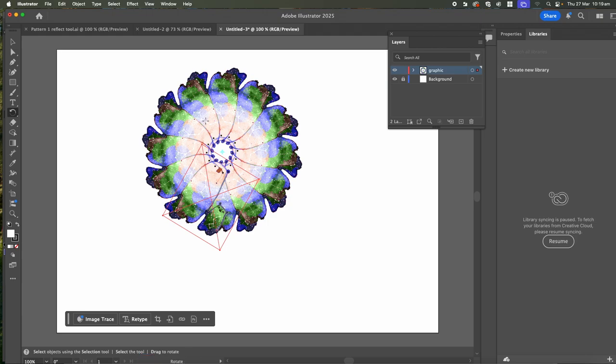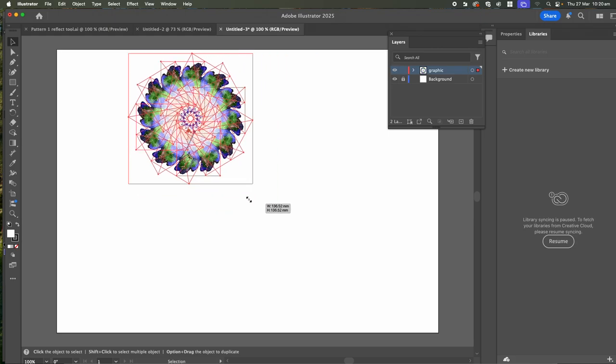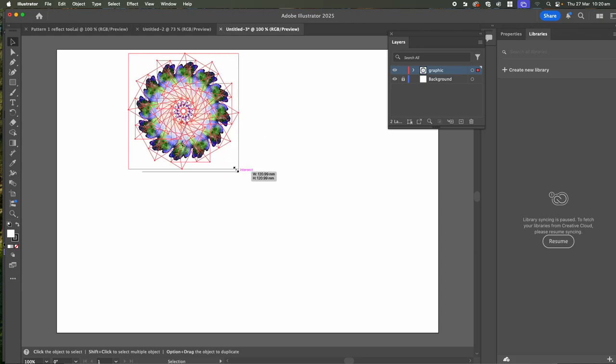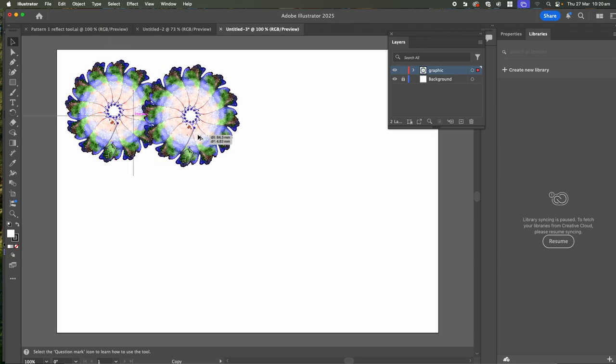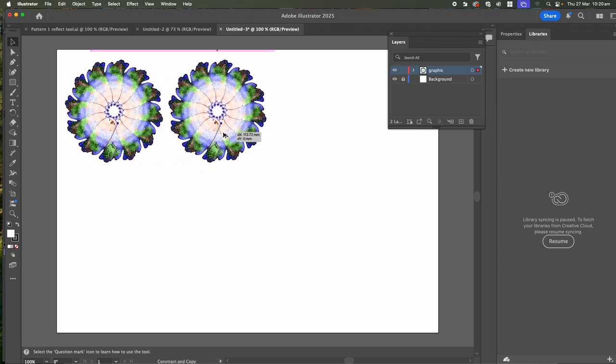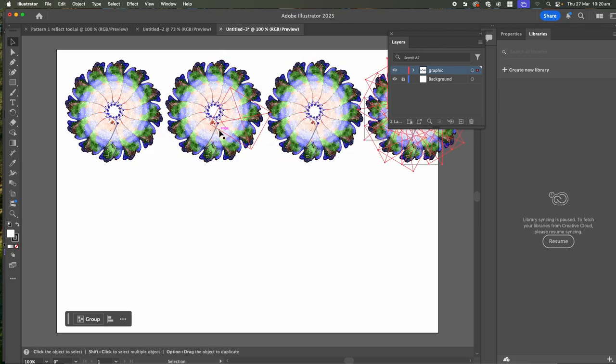Sorry, I'm recording. So once you get to that point, you can see I've got a crazy pattern there, which is okay. And if I like that, again, you can get your move tool, your black arrow tool, select the whole thing, shrink it down, holding down the shift key so it doesn't distort, and then you can do any number of copies of it. That's option drag, hold the shift key to constrain it, Command D to repeat the last thing.